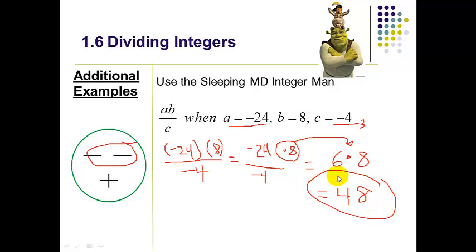Yeah, a lot less work for simplifying. So again, it's up to you how you do it. Some people really see that fast on how to simplify, and other people would rather do the multiplication and the division. Whatever you feel comfortable with is what we want you to do.